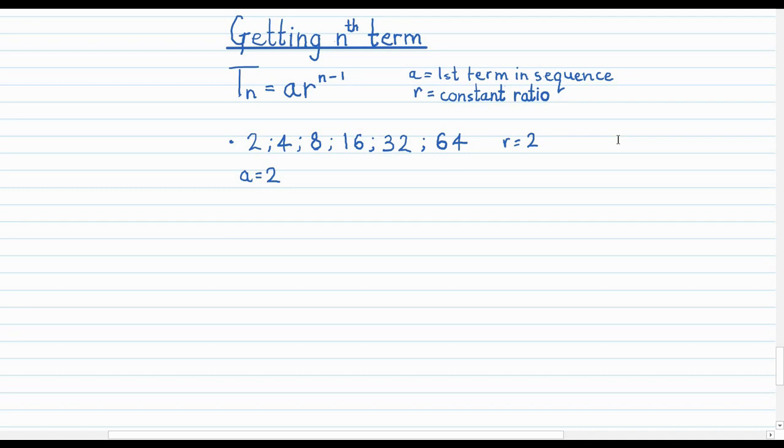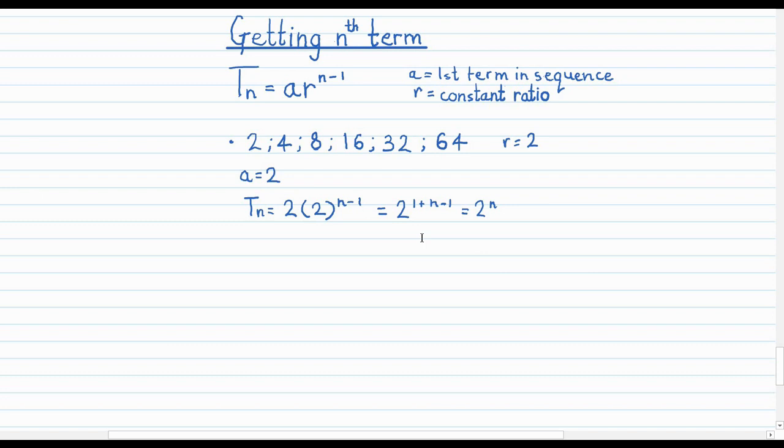Then we're pretty much done. We just substitute these values into the equation above and get the nth term formula. This formula has a lot of 2's in it, but since we know how exponents work, we can simplify this, which gives us the equation. So our nth term equation is 2 to the power of n. To confirm it's correct, we can use it to see if we get some of the terms in the sequence.